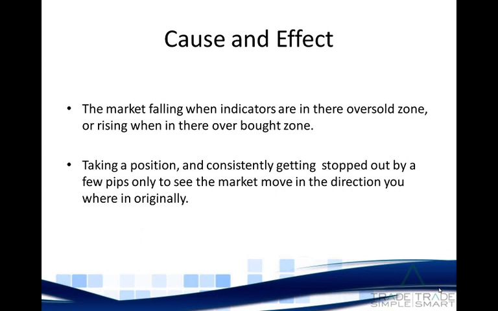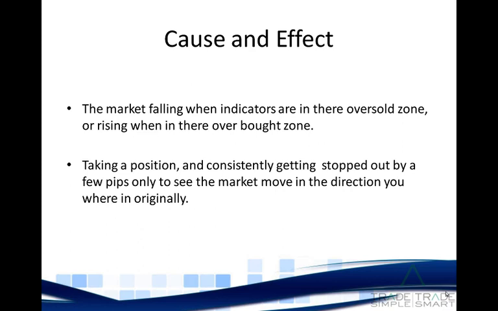So the mismatch between cause and effect will very often take place in the tools that you apply to charts. And this especially highlights the difference in the level of understanding between professional education that deals with the whys and retail education that deals with the hows and the whats, because you can understand what an indicator is, you can understand what an oscillator is, you can understand how to interpret the indicator or the oscillator. So in this example, you can interpret that when the indicator reaches the oversold zone, the momentum of the market should turn to the upside and we'll be looking to buy. And you can be taught how to interpret that when the indicator reaches the overbought zone, the momentum of the market should turn and our bias will be to sell.